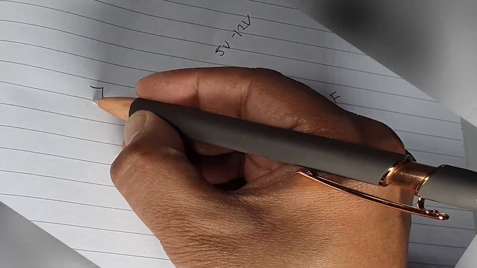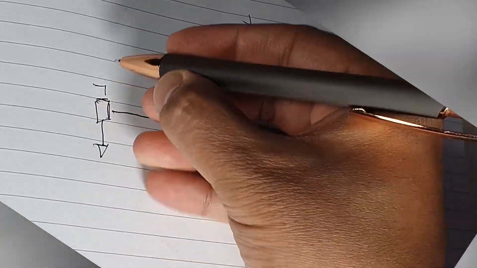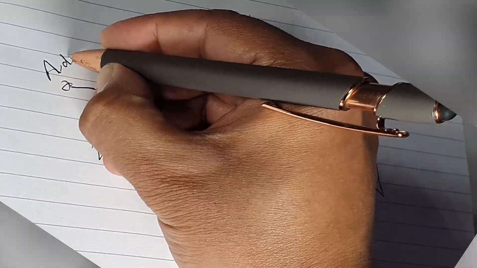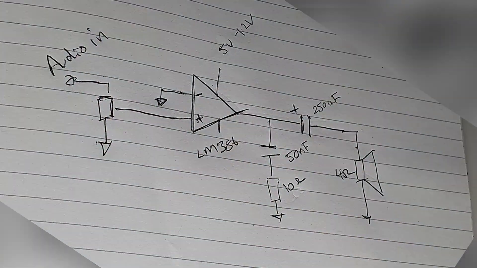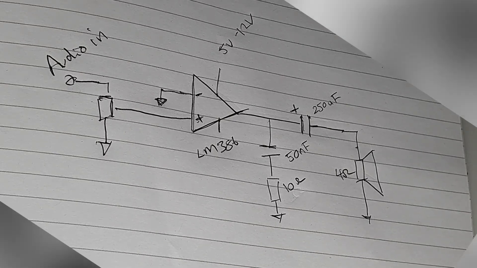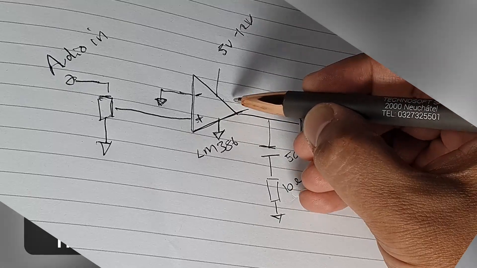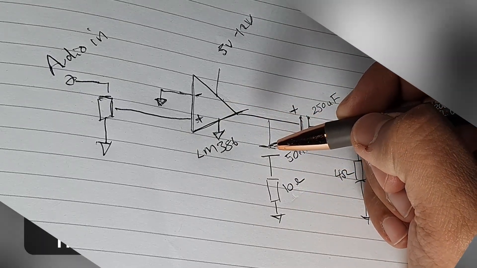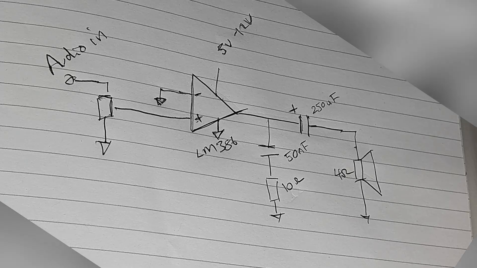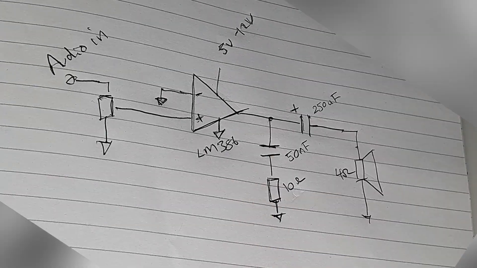Or it can go through a potential divider, which is what I'm going to do over here just to make sure I don't damage my speakers or anything. This is no great drawing like Great Scott, but it should do the job. I'm not going to be setting the gains, which there are some additional pins over here which can help you set the gain. I'm going to just go with the gain of 20 for now and I'll see if I can improve the volume from my instrument. So let's build this circuit.